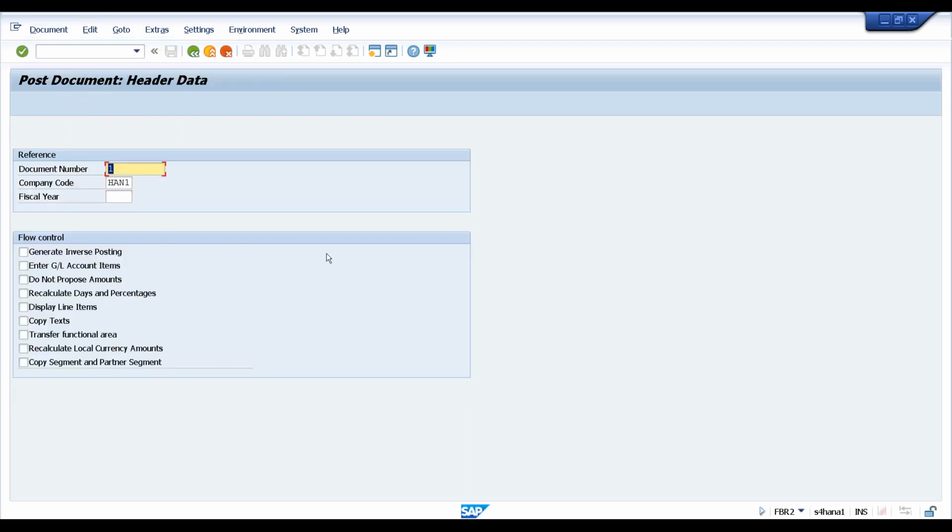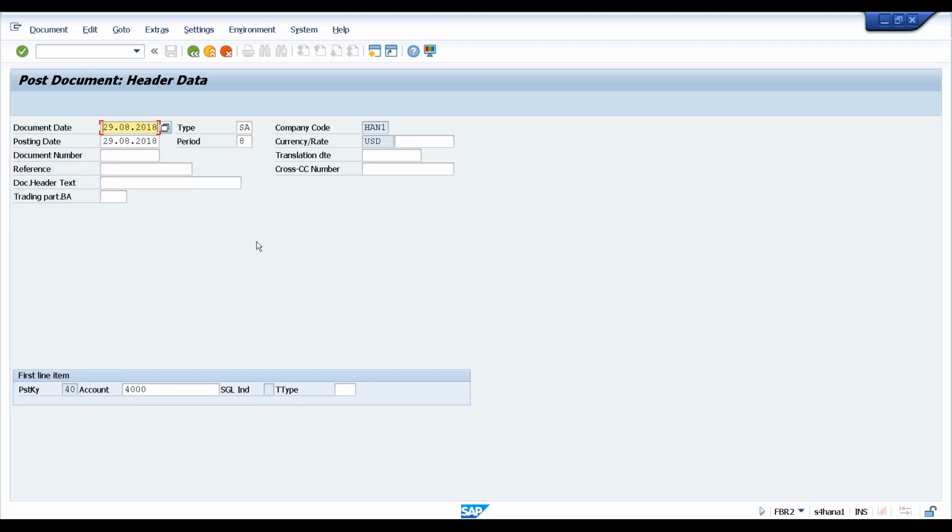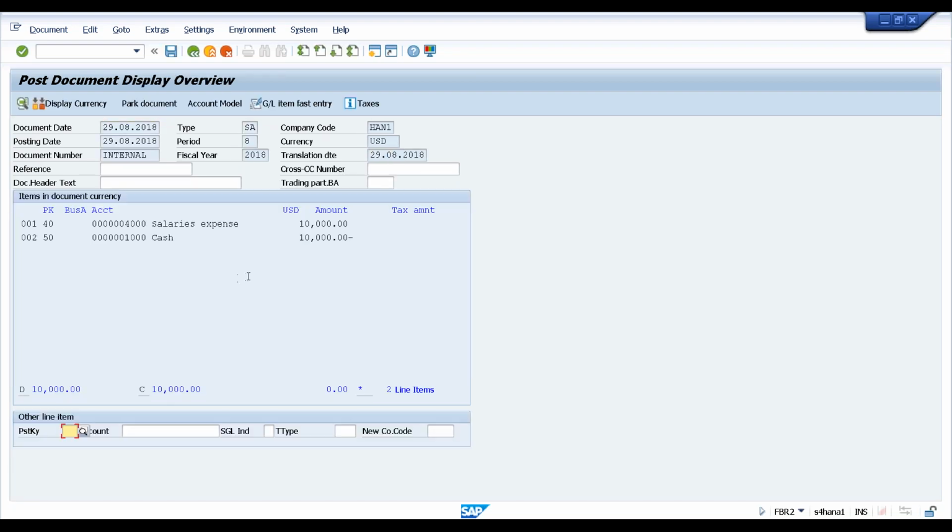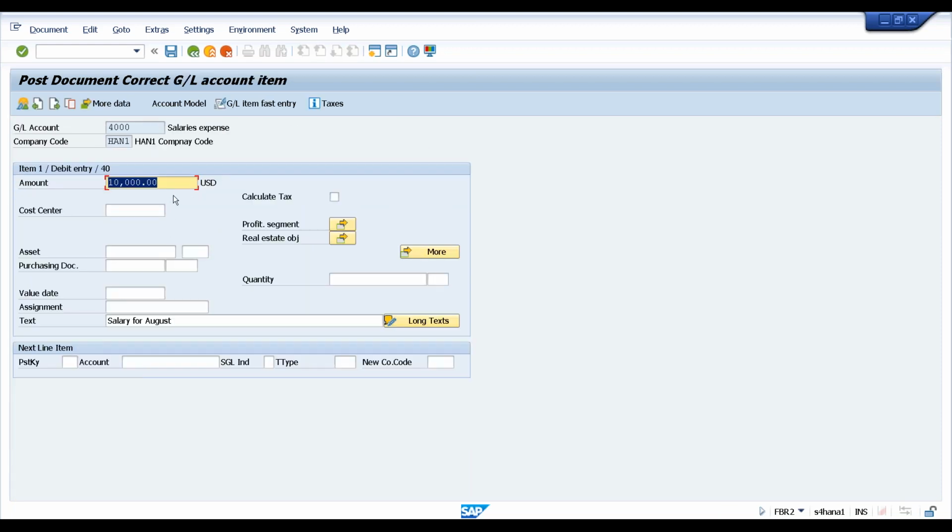It's telling you there is just one document number, which is document 1. So you use it and say okay. You see, it picked the account. Hit enter. We have all the information here. If you click on a line, it allows you to change the amount.